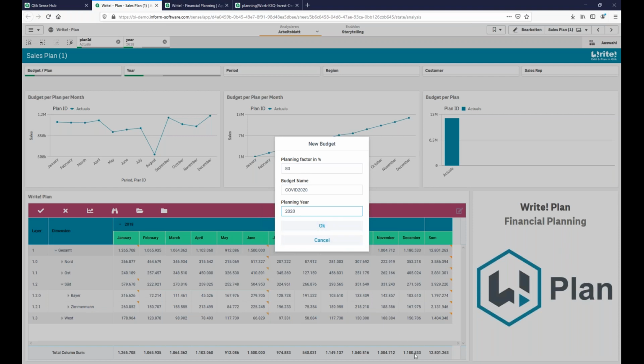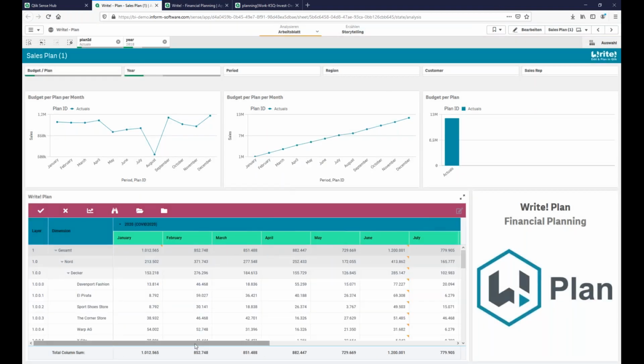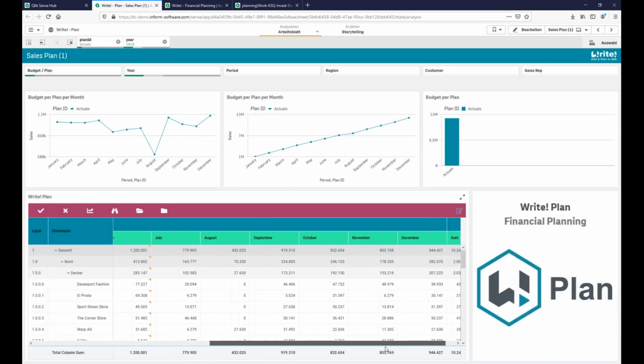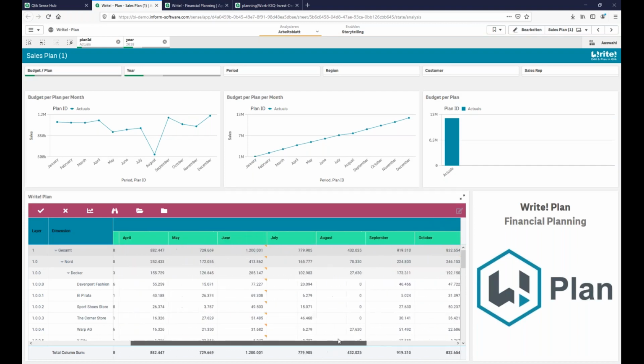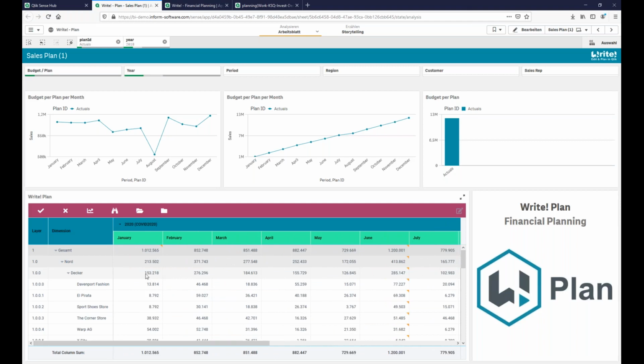And then I press OK, and you will see that the 12.8 million are multiplied by 80%, but still having our seasonality in hand, plus the calculation logics behind the hierarchy we just implemented here.